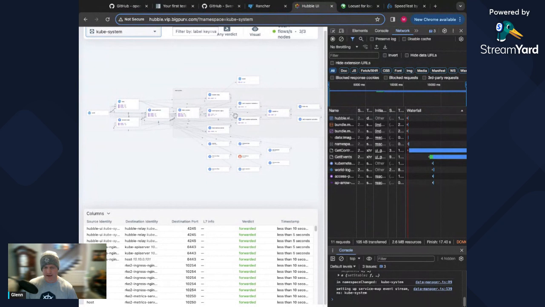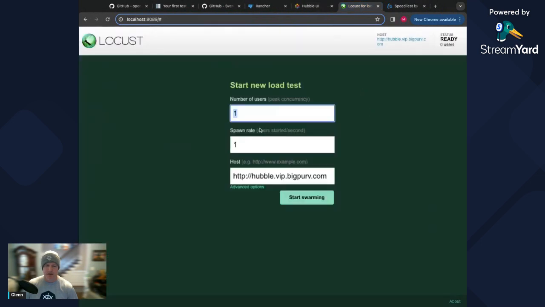I can't remember. I think it goes down and changes one of the namespaces inside of it. So it does do some work inside of it. What we're going to do is change that to replicate 500 users. We're going to do the same thing. We're going to spawn 100 users.